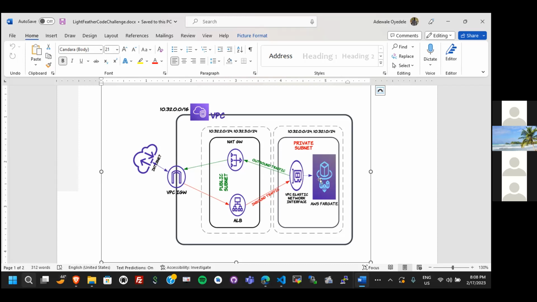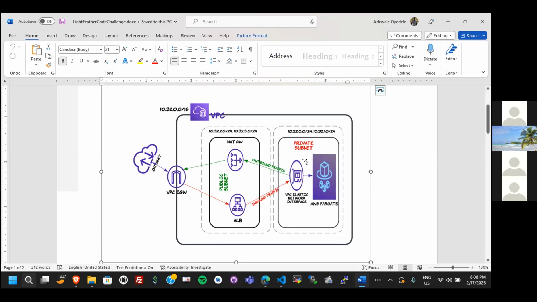The number 1 way is using a server, and in that case, we'll be spinning up an EC2 server. The other way is using serverless, not using a server, and whenever it is serverless, it means we are using Fargate. Fargate is the name given to the serverless form of creating containers. For this project, we are using serverless, so that's the reason why we are using Fargate.